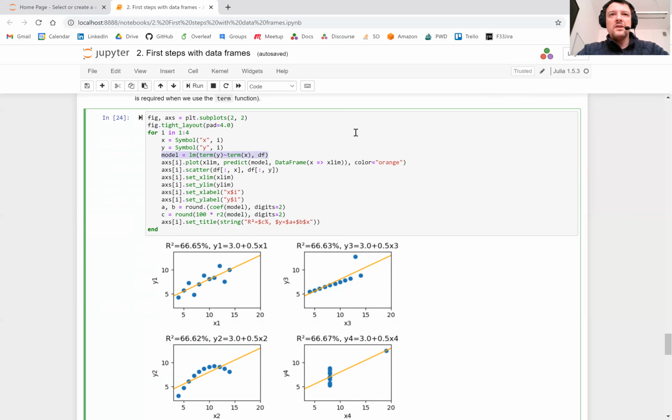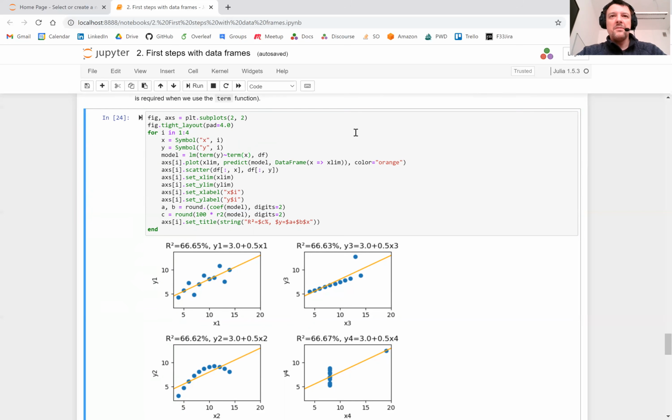And you can see that the beauty of Julia in general and the GLM package in particular is that I can use a purely functional way to define it. So this term function tells Julia to generate a model formula based on variables. So I do not have to repeat the variable names as literals. I can pass them as variables, as you can see here.